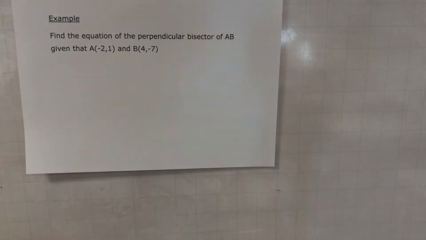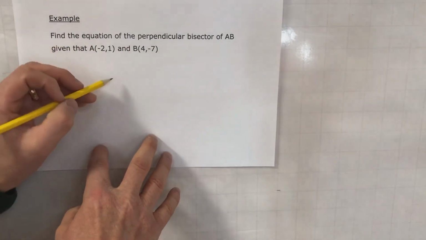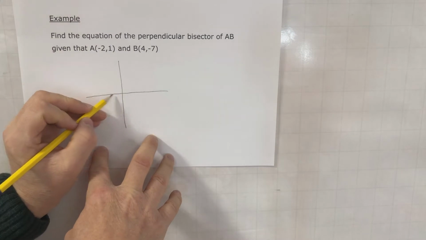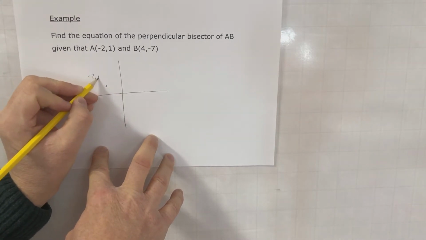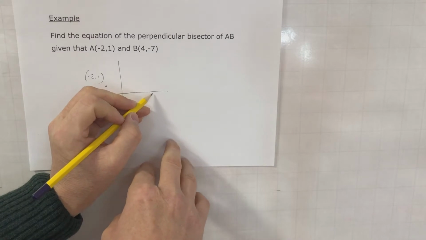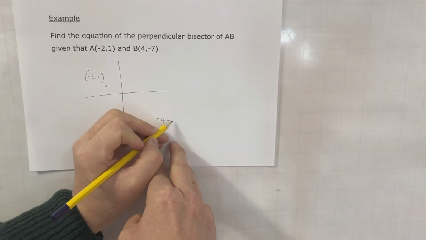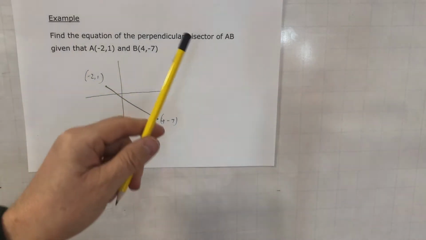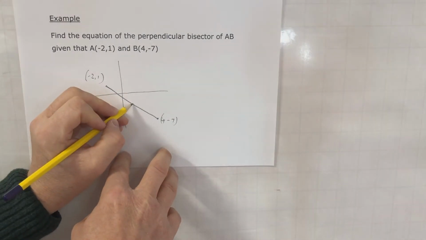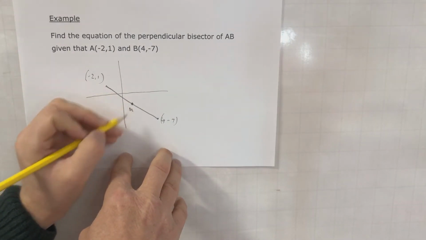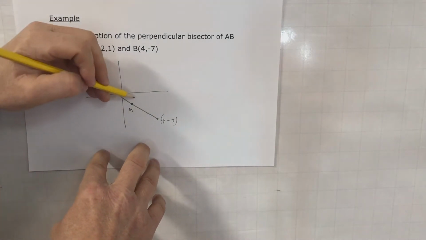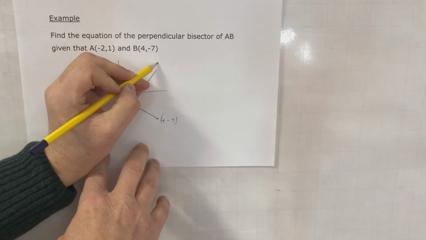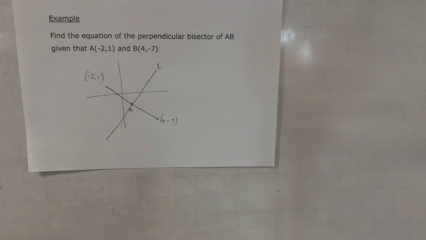So putting this perpendicular into practice, we've got 2 points here. If I put them on a set of axes, at minus 2 we're up at 1. At 4 we're at minus 7. And we've been asked for the perpendicular bisector of AB, so we need the midpoint, which we learnt on the last lesson, and we therefore also need the perpendicular knowledge, because at the end of the day, it's that line that I want to work out.